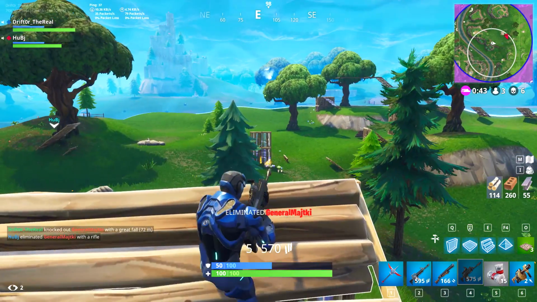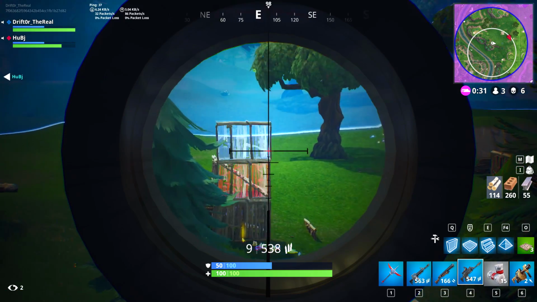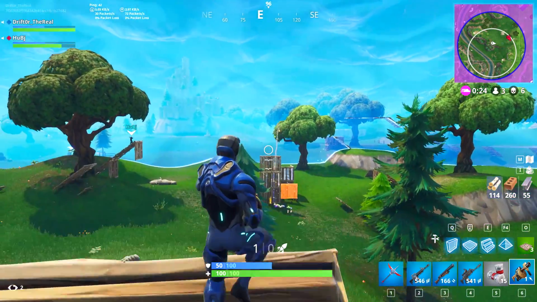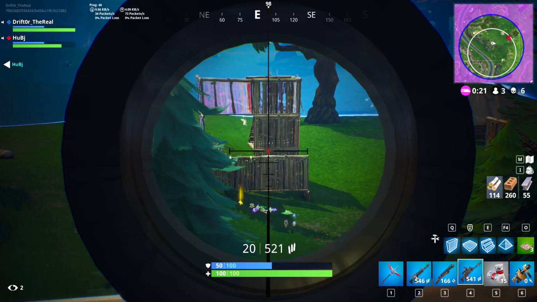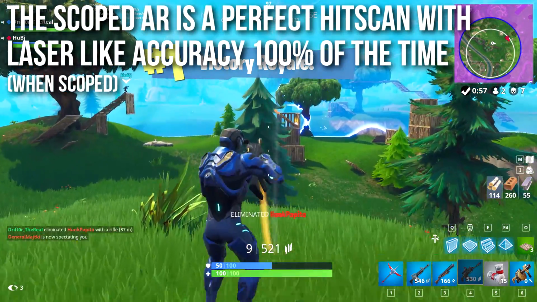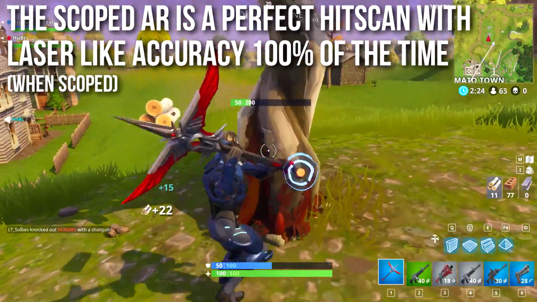So I've talked for about 4 or 5 minutes about why this gun kind of sucks. I haven't said very much good about it, even though the title of the video and the intro would lead you to believe this is one of my favorite weapons in the game. Well, what makes this weapon so good is something that's a little bit more intangible and outside of normal in-depth analysis, and that's that the Scoped Assault Rifle is a perfect hit scan with laser-like accuracy 100% of the time when you're scoped in.